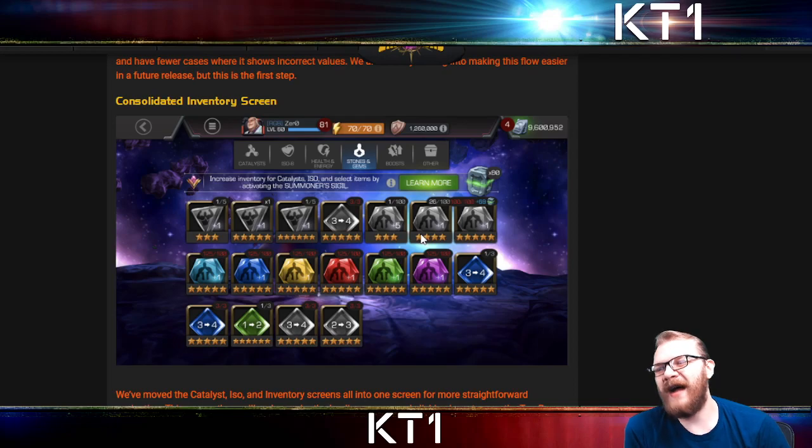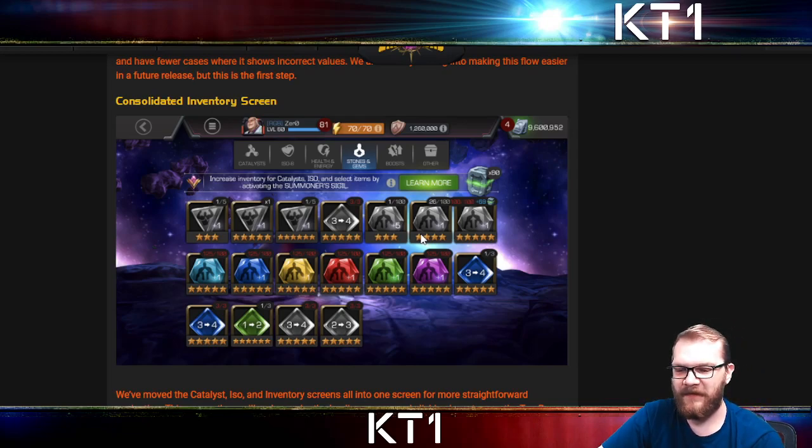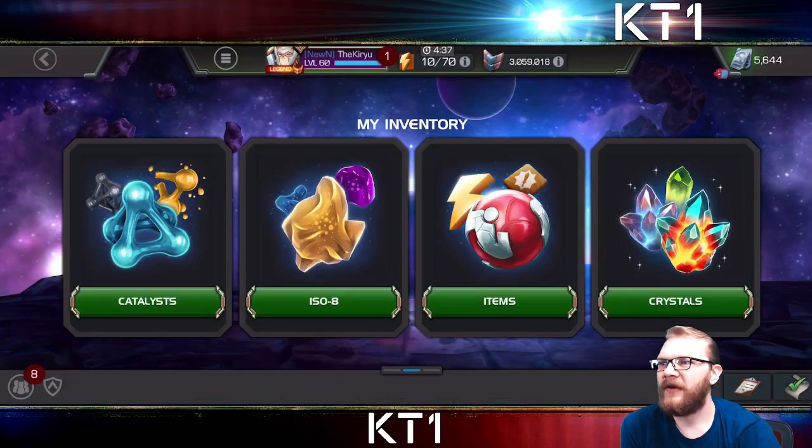Number one, the items tab, as it exists currently in the game, is extremely unsorted. It's extremely messy. It's easy to miss a ton of items, hard to find them at times. And having it presented like this is just going to make it much more convenient. So just as a contrast, we can take a quick look right now.